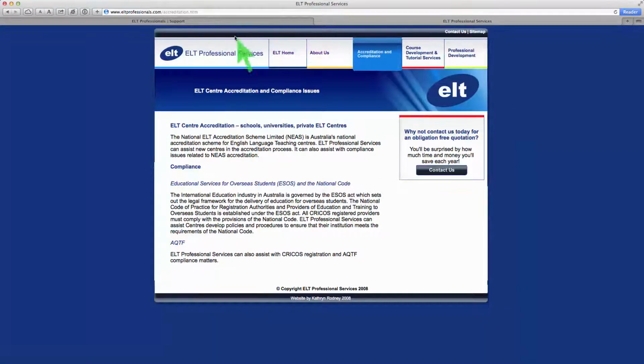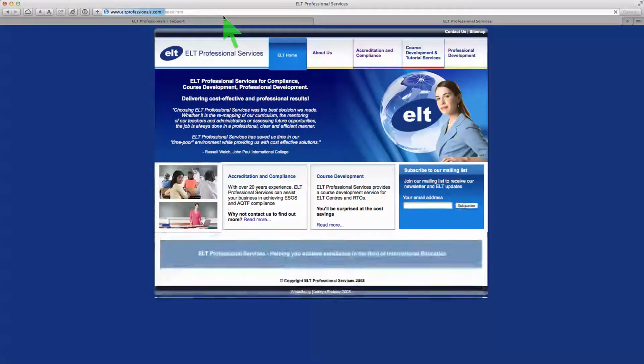Okay, now I mentioned that this website is a HTML site, and one of the disadvantages of that is that it's difficult to edit the text and make modifications. But one of the advantages of HTML is the freedom to design and lay out as you wish. So with sufficient skill, you can make a web page look a bit like a desktop publishing page. But there are some limitations.